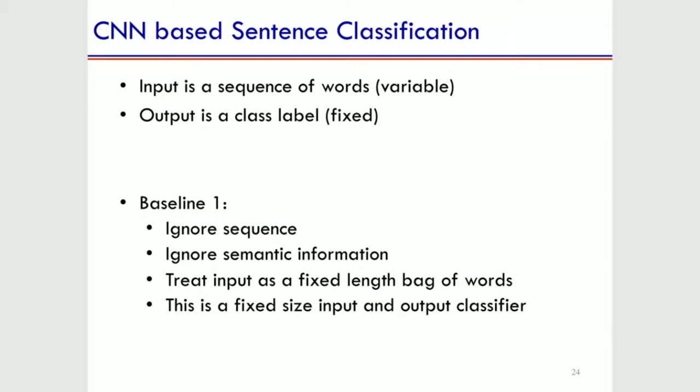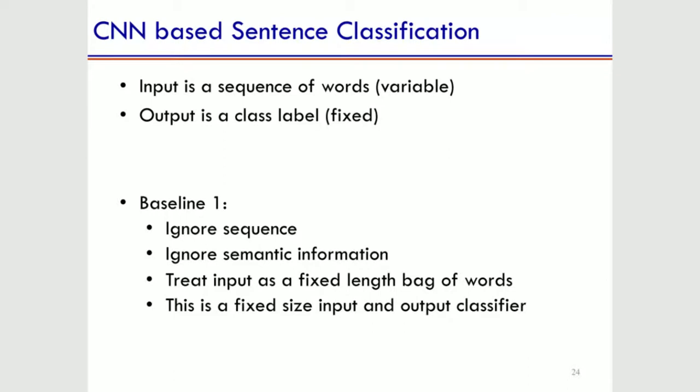So next we'll come back to where we left off. We saw a lot about CNNs last time, so we'll see one example of using CNNs for sentence classification. The same task: sentiment analysis, sentence classification. They are all the same task. So here, what is the input? It's a sequence of words, right? The sentence has a structure, and the output is a label: positive class or negative class.